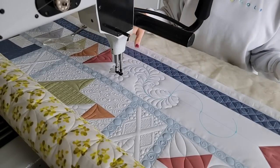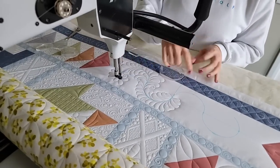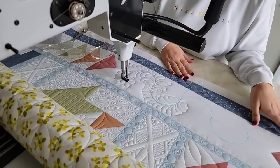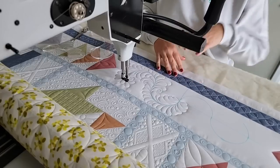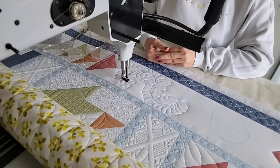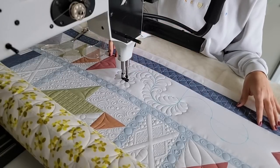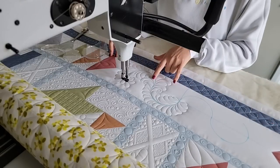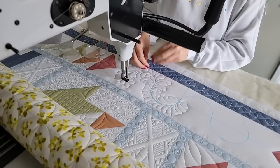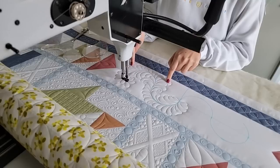All right, so at this point, you could use your Sway 4 machine quilting ruler again and stitch back along that spine. I love heavy quilting. It's my personal opinion. I just love the way it looks. It doesn't mean that's what everybody has to do. Because I love really heavy quilting, a design like this, I know I'm going to quilt a heavy background filler around the outside. So, to close the design or kind of bring everything together, I will stitch an echo around the outside of the whole design.